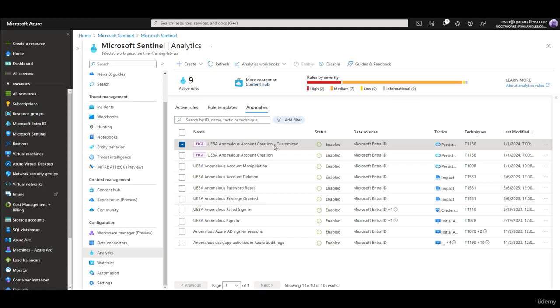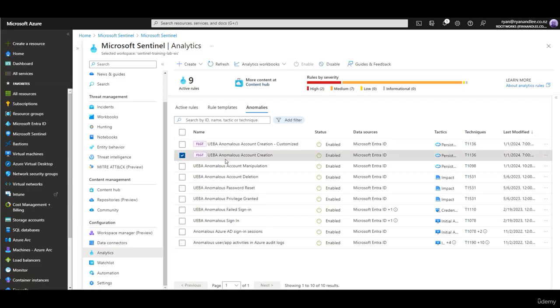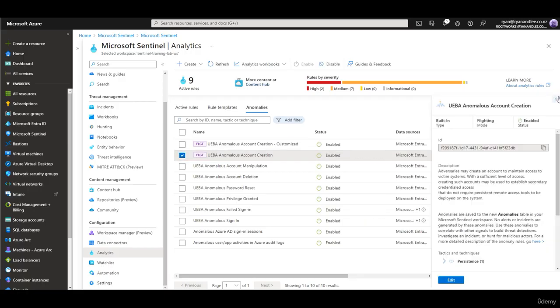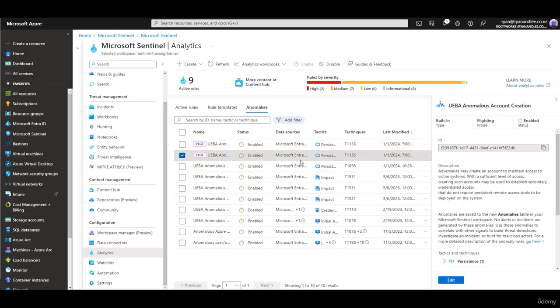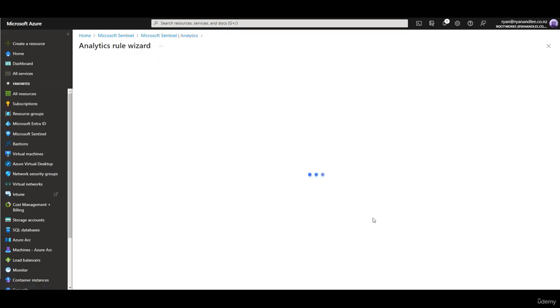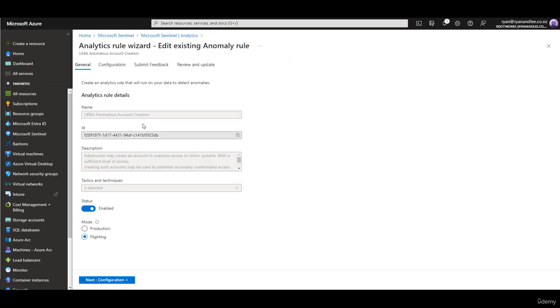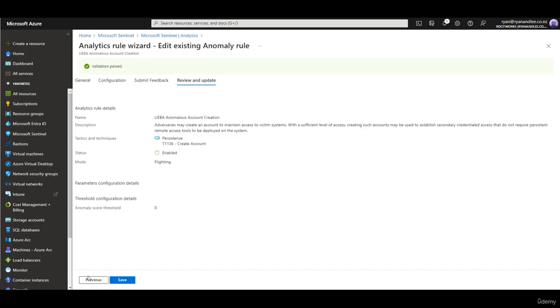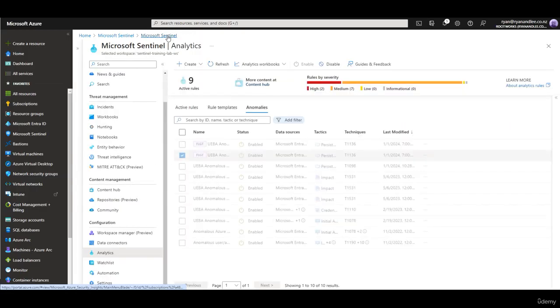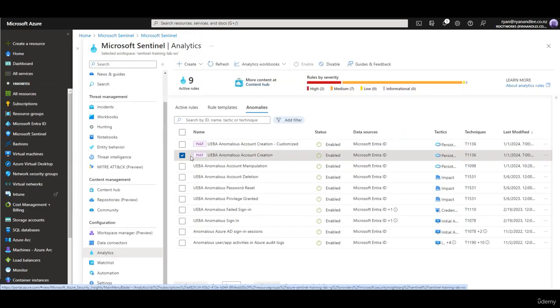If I wanted to delete a rule, that's pretty easy as well. I could go ahead and select the rule itself, and then from the flyout, we could go through and edit that rule again if I wanted to edit it. And again, we can do a review and an update, or like I said, I can go back to my Microsoft Analytics. I could click on that particular rule itself, and then we could go ahead and delete that rule.